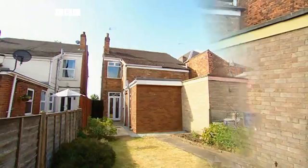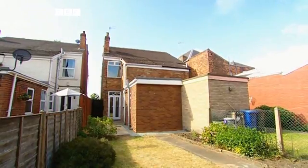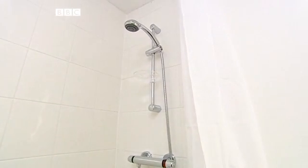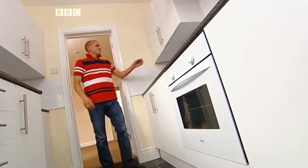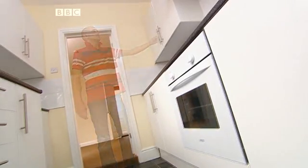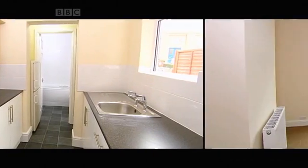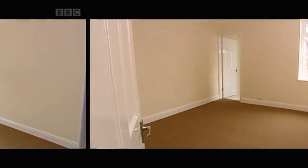Luke and his team of builders have done fantastically well to complete all the work, including the extension, in just 6 weeks. Did Sean get involved at all? I'm based in Chingford in the office, so I didn't really come up and do a lot of work on this project. It was all left down to Luke. This is the first time I've seen it since it's been completed. And I'm really proud of him and happy with the finished article. In fairness to Sean, he was organising the materials and making sure other jobs they had on were kept on track. After all, time is money.